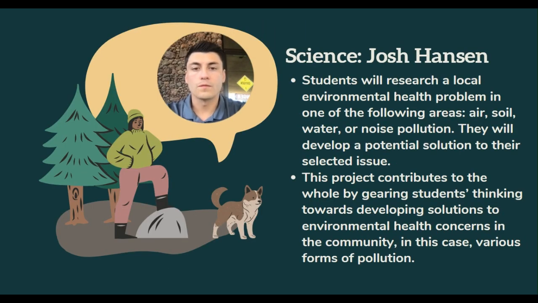All right, so for science, students will research a local environmental health problem in one of the following areas: air, soil, water, or noise pollution. In doing so, students will develop a potential solution to their selected issue by representing that solution by creating a poster that will be displayed at the culminating event, which is our environmental health fair.